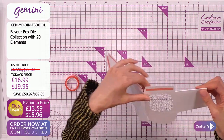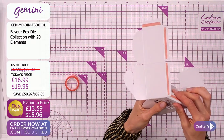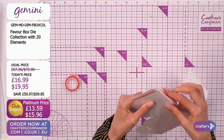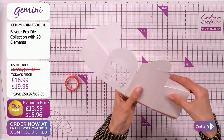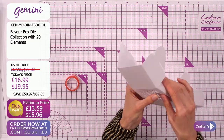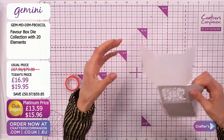It will just flatten them a little bit. So it's just a case of going back in and reinforcing those score lines, and perhaps using a bone folder to take a little bit more care over doing this, but just reinforcing those score lines, and then we're going to stick the box together. So it's quite nice with this one. We don't stick the lid. We have that sort of locking mechanism to stick it together.